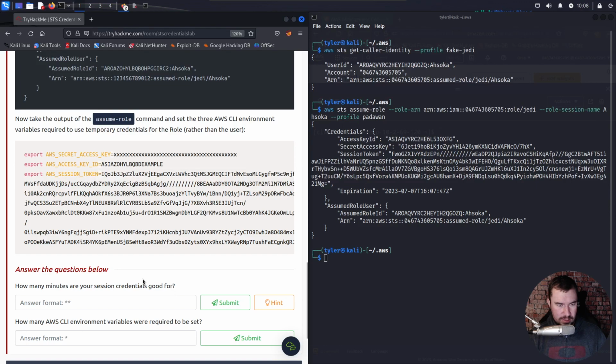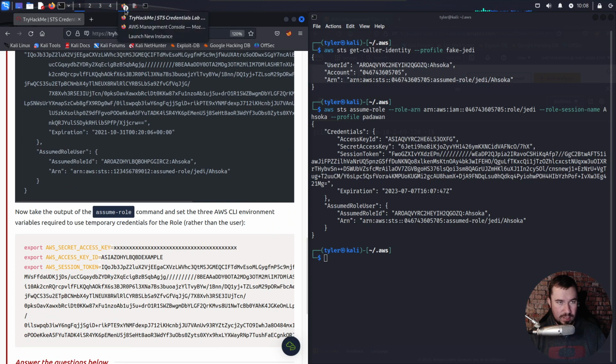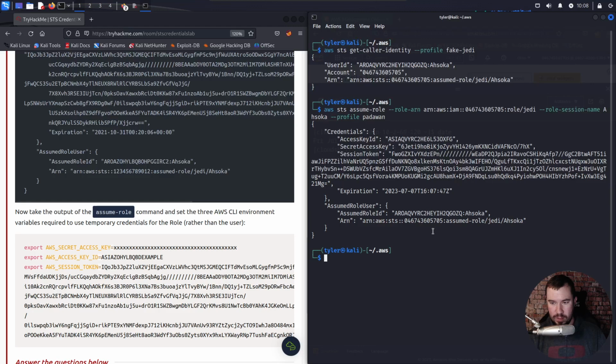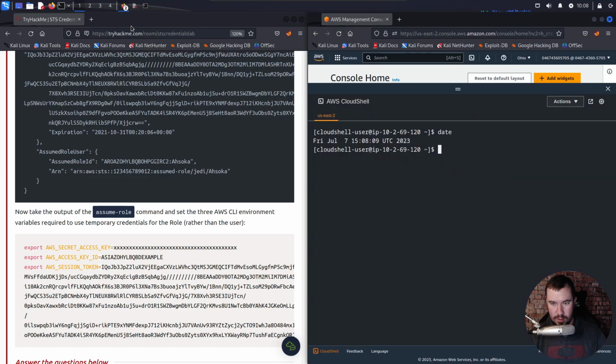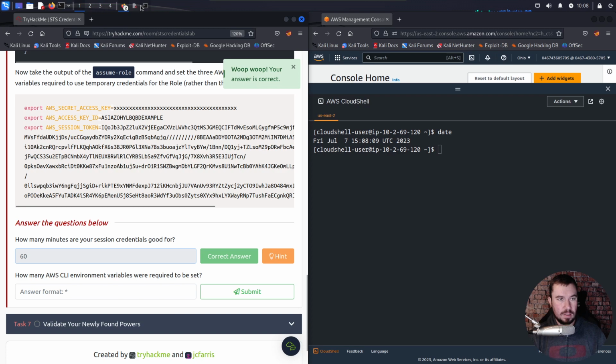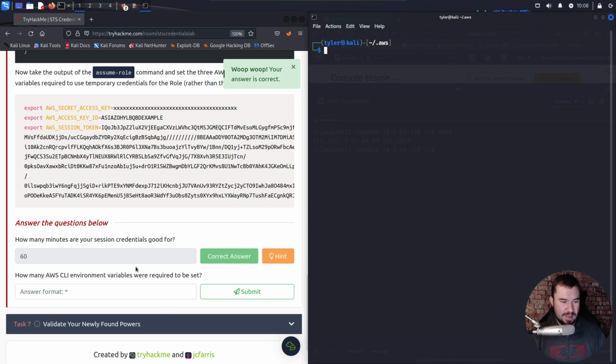It says, how can we know the current time in the cloud stuff? If we go to the cloud CLI and type date, here's the current time, 15:08, and if we go to our CLI, these are good till 16:07. So 15:07 to 16:07, an hour, I would think, 60 minutes. Yep. I wasn't very good at math, but I at least got that math down.